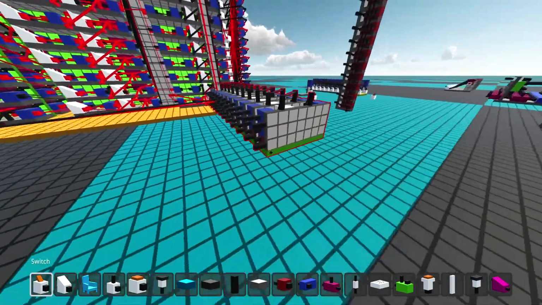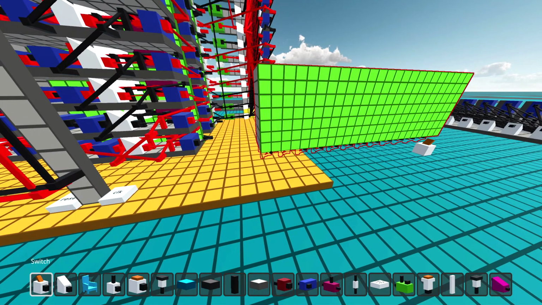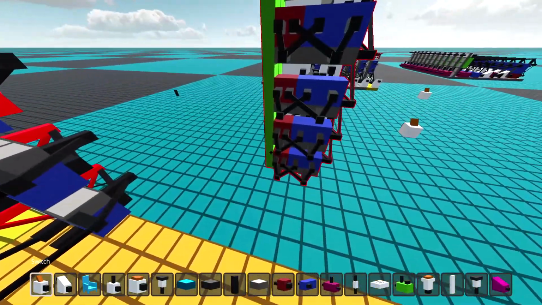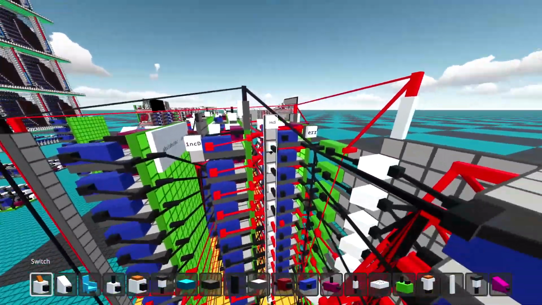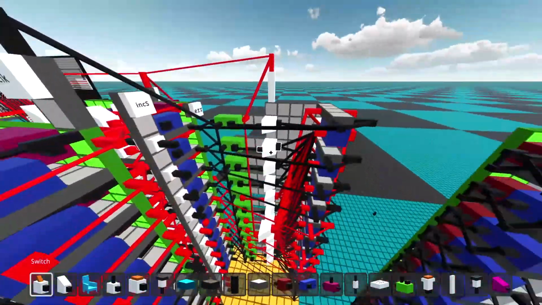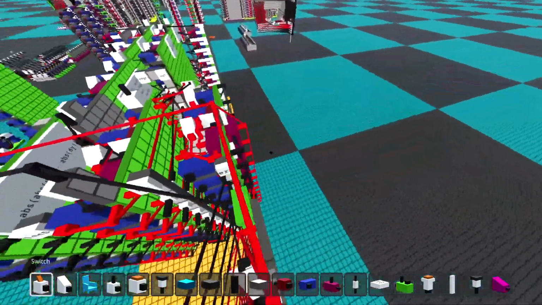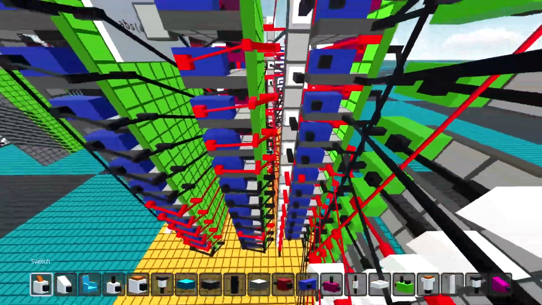So we'll grab this and stack it vertically. A little painful, but just whatever. Okay. Just get it vertical for now. So what we need to do, like I said, is we need a mux now between IncD and IncS. And then we need to, so CMPT, we need to start this thing off at error. So we're gonna need this error bus. Okay, well this error output is this guy here.